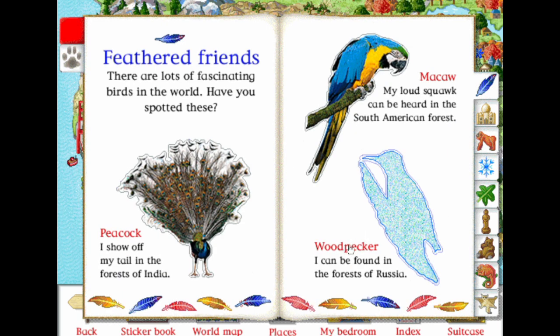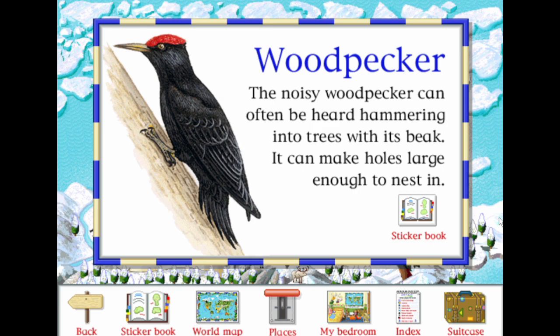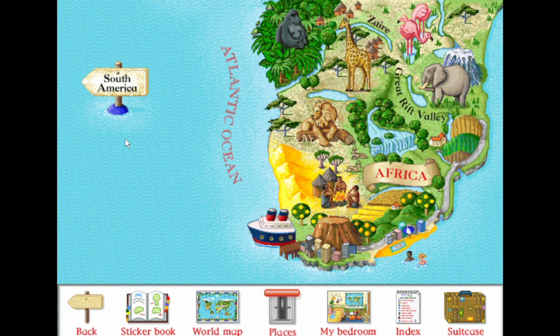Feathered friends. There are lots of fascinating birds in the world. Have you spotted these? Can you see the woodpecker? Woodpecker. The noisy woodpecker can often be heard hammering into trees with its beak. It can make holes large enough to nest in. Beautiful buildings. You will spot some amazing buildings on your travels. Monkey business. See if you can find the gorilla.